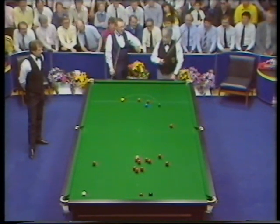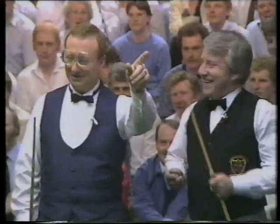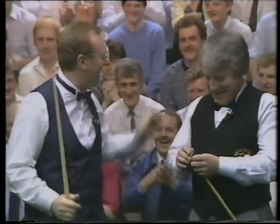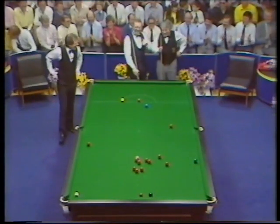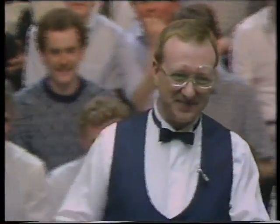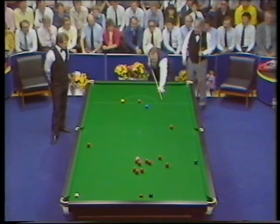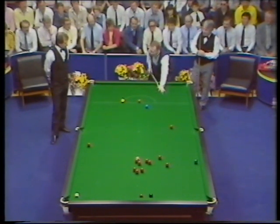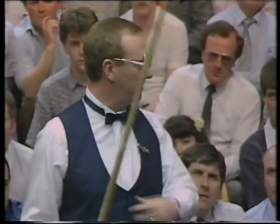Now, an interesting point there, you had to play the forcing shot, and look where your cue finished. It's not finished, Dennis. Although he's potted the red, he had to play the forcing shot there. So what happened, he's really forced the shot, and the cue's come up in the air, because you could hear you hitting the table. So instead of going through in a straight line, you just come up. I do that a lot.